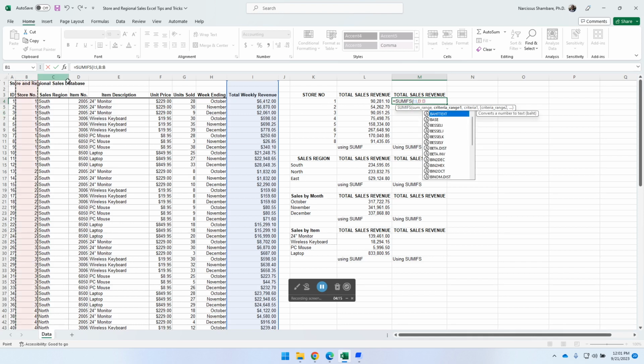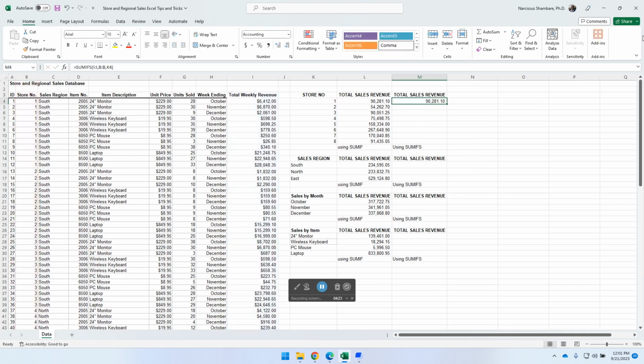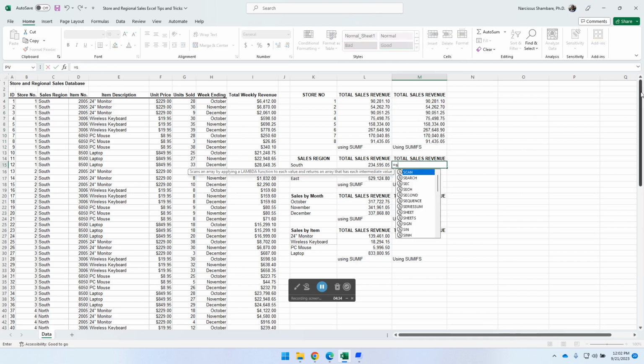So it's actually going to be this one here, comma, and then what is your criteria? It is this value that must be looked for, closing parentheses, right? So you can see that there are fewer steps when you actually use SUMIFS, and it gives exactly the same values. All right, so I'm sure you will get the hang of it as we continue to do the next section.